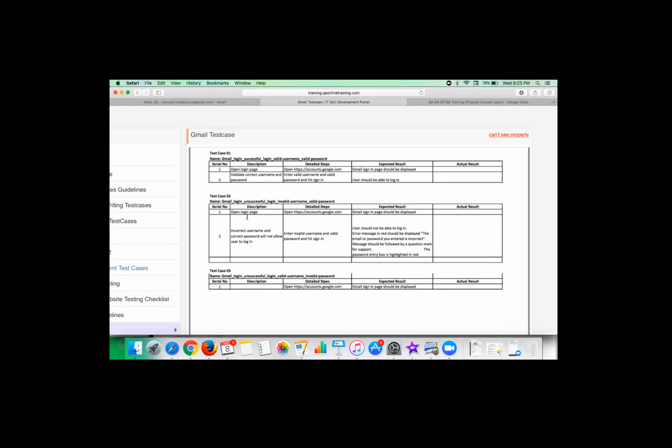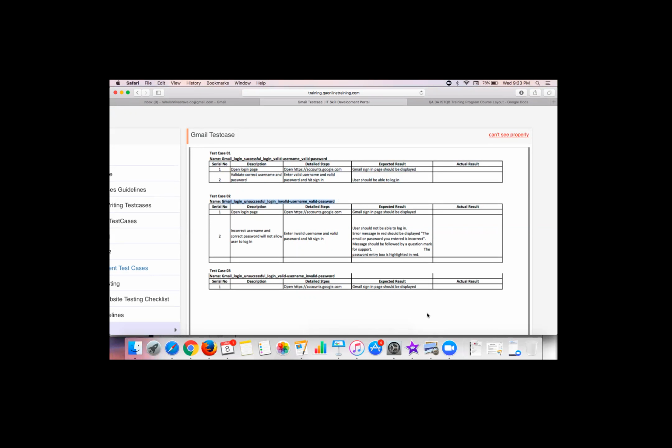So what you can do is, first of all, you have created the Gmail login successful test case, login with valid username and valid password. Fine. And if you see, there are quite few steps written here. But this is one scenario, or one test case we are having. Now what you will do is test some more different scenarios, or we can call it various other possibilities by which we can test the Gmail login functionality. One is going to be the Gmail login unsuccessful, with invalid username and valid password.